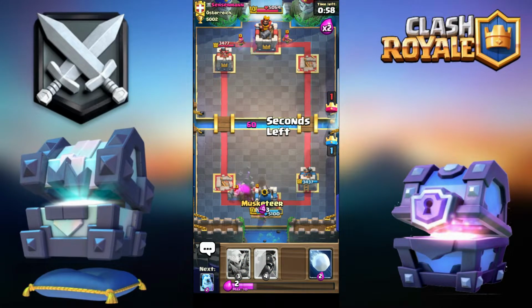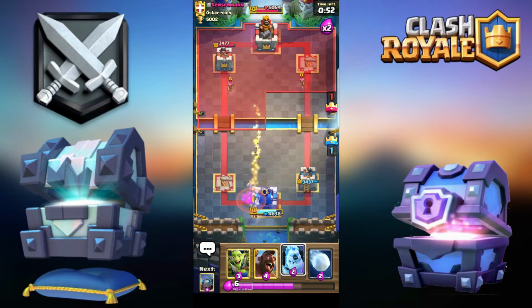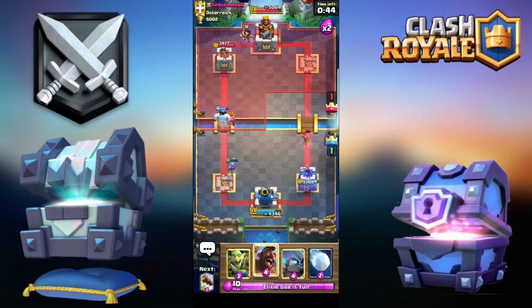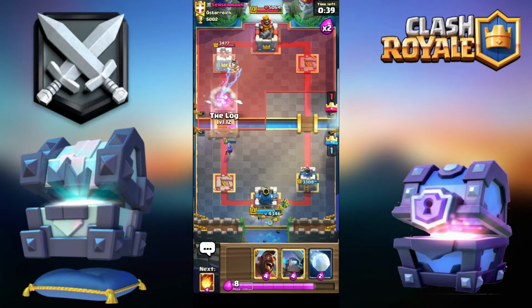Alright, so Golem is a very, very tricky matchup with this deck. It's a very tricky matchup. It can go either way. It's 50-50. It just depends on how you play it, what kind of variation he's running. It's all matchup dependent. I'm gonna go for the Goblin Gang. I'm just gonna Log over here.